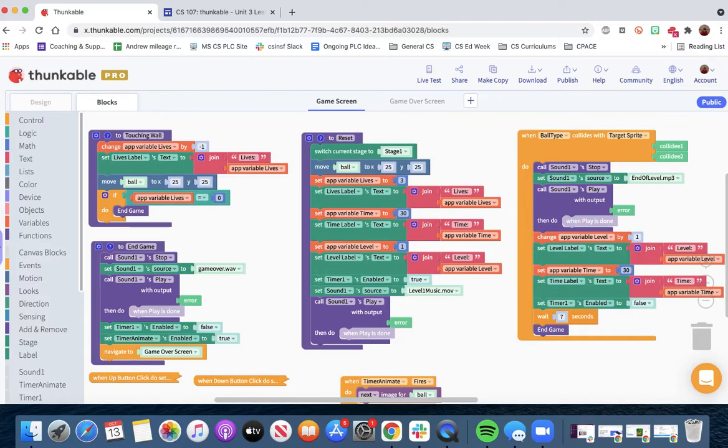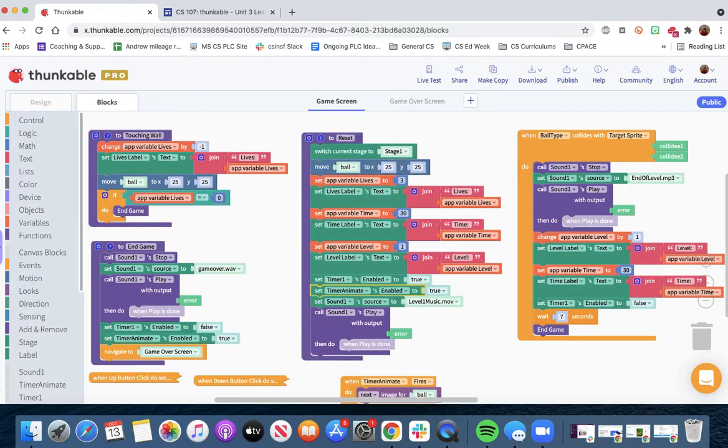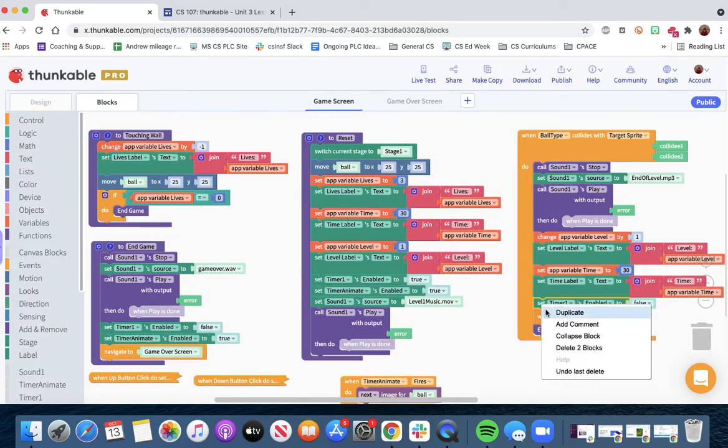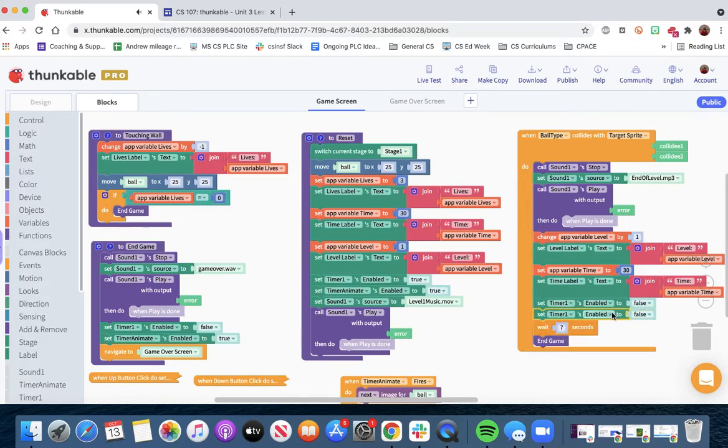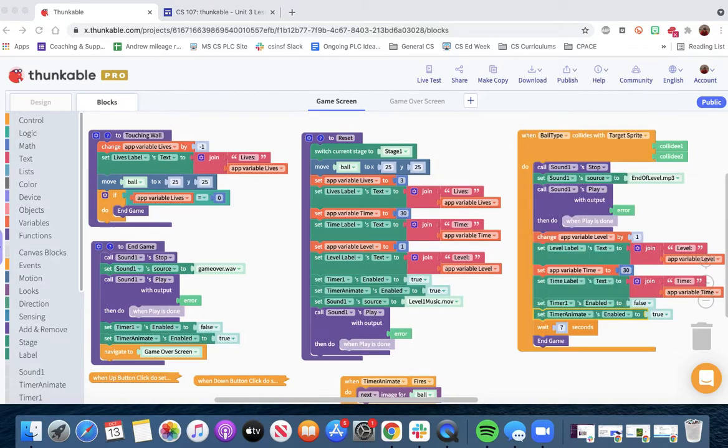In our reset procedure, we want to turn our timer on, so we're going to duplicate that there, and then we'll switch it to the timer animate. And then when the ball type collides with the target sprite, which is here, we want to also turn off our animation timer. All right, anything else?